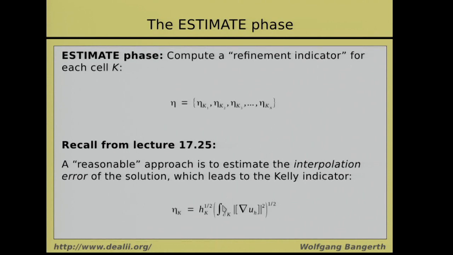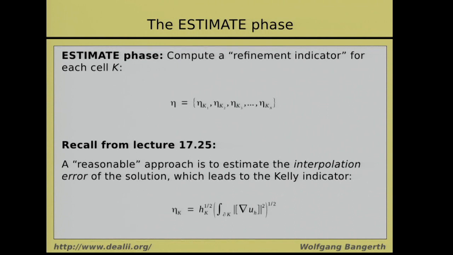And it works like this: for every cell, if we want to compute eta_K, the refinement indicator for cell K, I need to integrate over the boundary of this cell. And the thing that I need to integrate over the boundary is the jump in the gradient. So how does the gradient change from this cell to the next cell? And that was easy to understand. Let's say if you had a piecewise linear, then the gradient is constant on every cell, but might be different on the neighboring cell. And if the gradient on this cell and the neighboring cell are very different, then presumably that means that the second derivative is large.